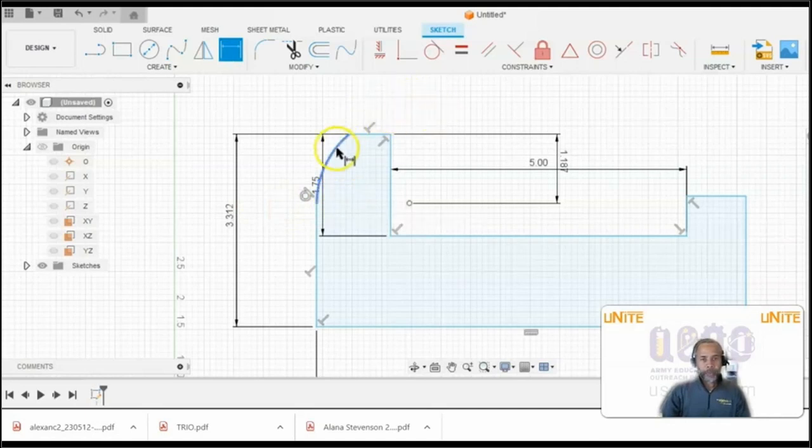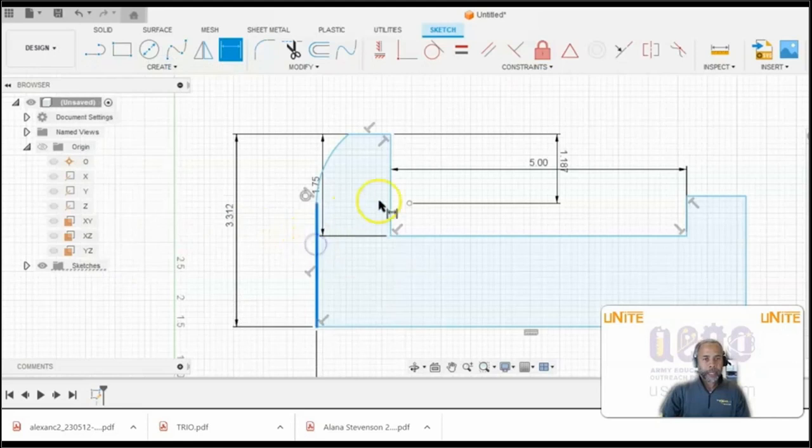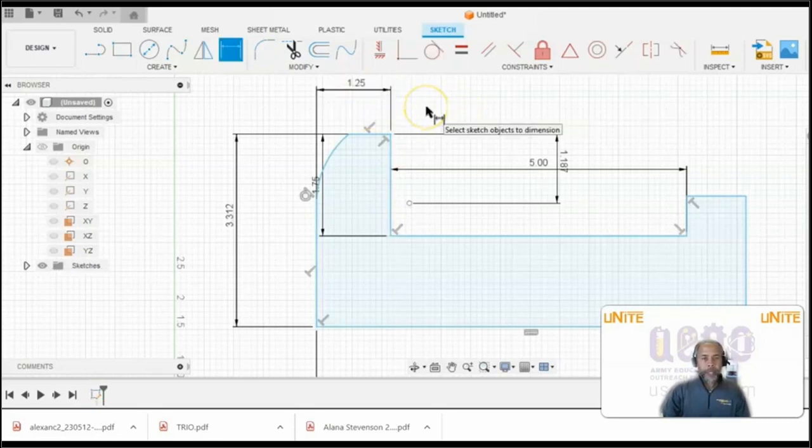The other dimension that we will need to put back will be the distance from this vertical line to this one, which should still be 1.25. So just press enter for that.